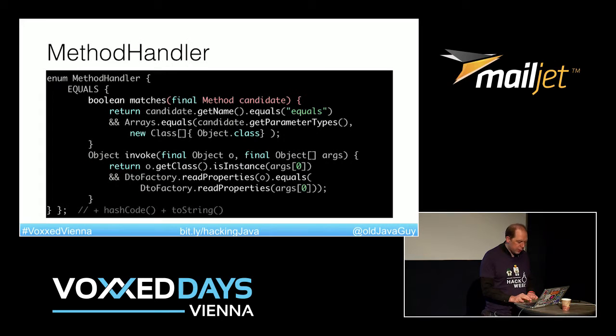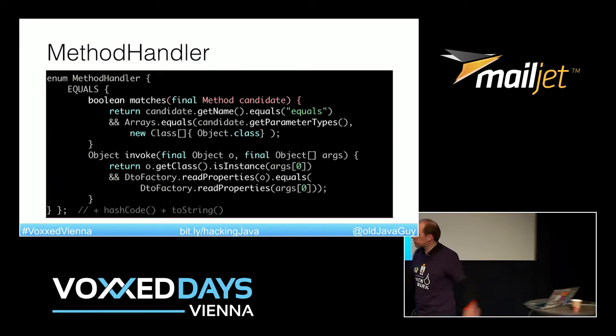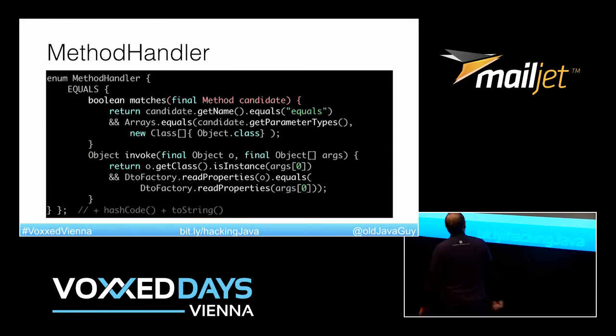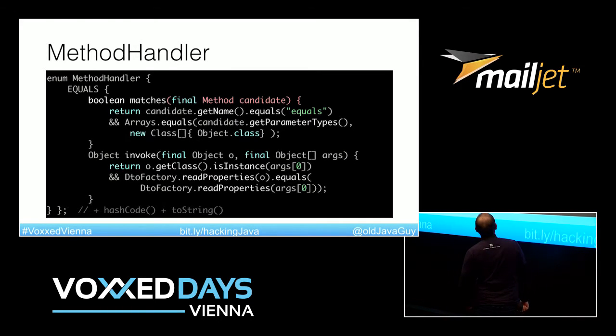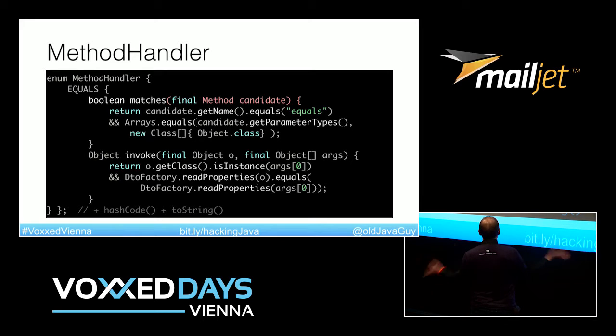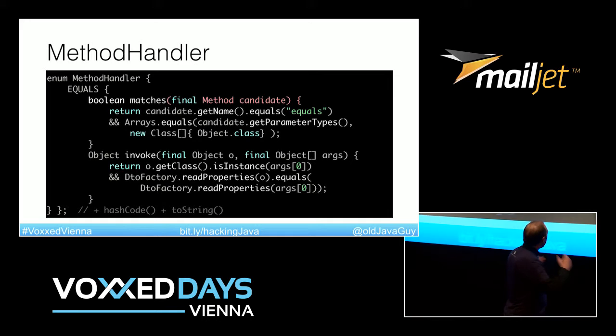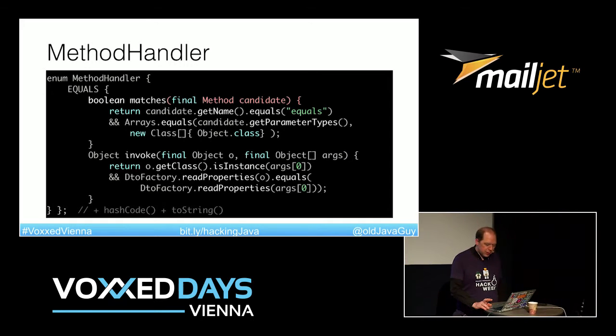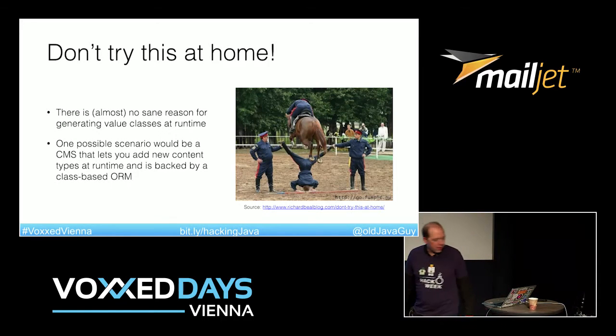And here's one of the examples. So here, this is the equals method, and here again I have DTO factory read properties. So again, I'm using Java Beans to read all the properties. So this is of course very, very, very much time complexity, etc. So not at all efficient. So I'm reading all the properties first and then comparing two maps. So that's definitely not the way to do it, which is why I marked this as don't try this at home.